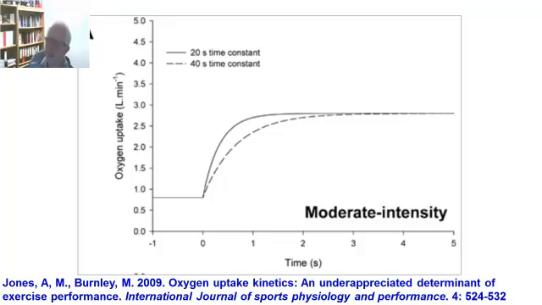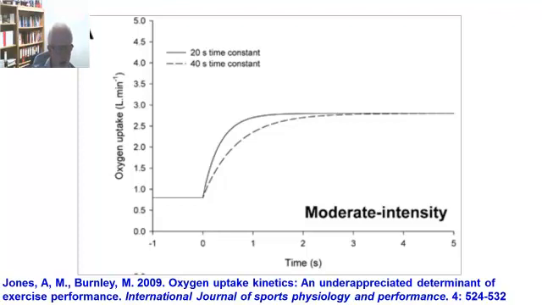The ATP demand is the same in both instances. That's what the demand is of the muscle to do work. So the amplitude, the difference between the resting, which is, let's call that 0.75, and the exercise intensity, the actual ATP demand of the muscle to do work, which is, let's call that 2.8 litres per minute. That is the amplitude. So we've got an amplitude difference from 0.7 to 2.8, a difference there of about 3.1 litres per minute.